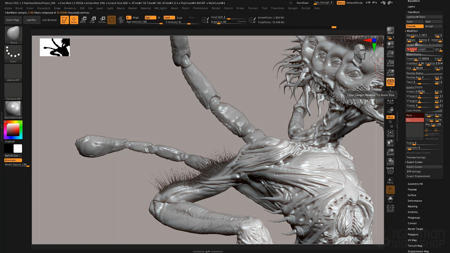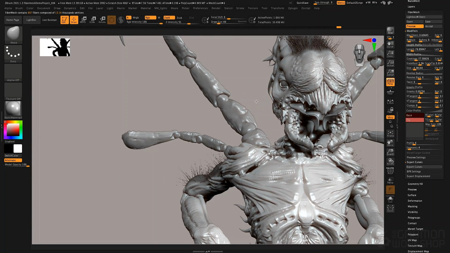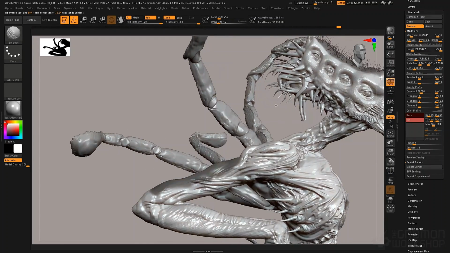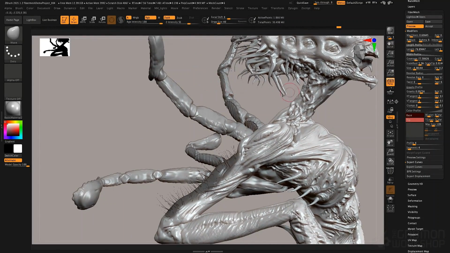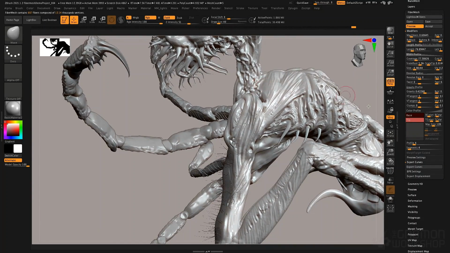So these can be a lot longer. We'll turn our max fibers down even further though. And then this time I want to give them a little bit of curvature. So I'm going to rotate the body like this, and I'm going to give it a little bit more gravity. Just a little bit more gravity to pull those down so we can curve those a little bit more.